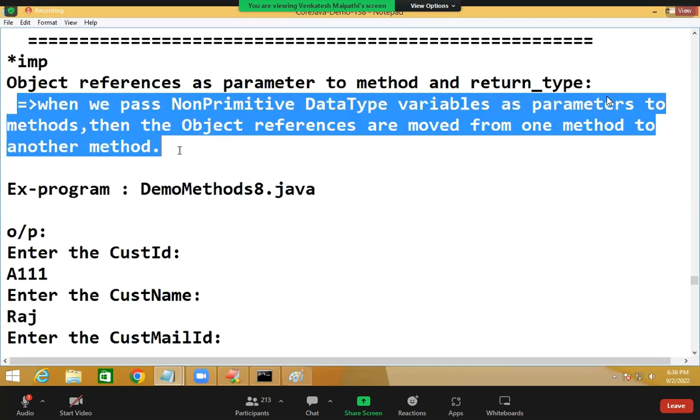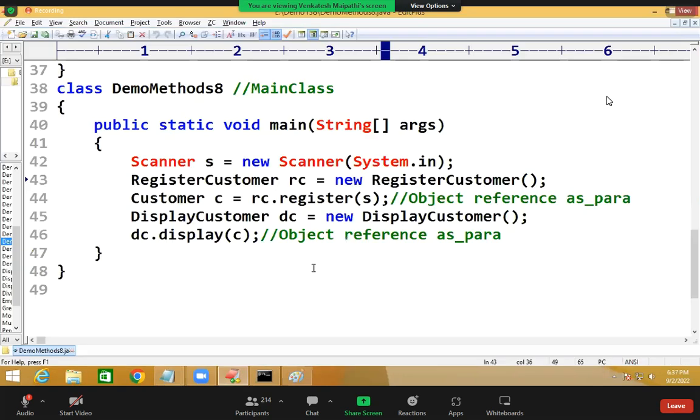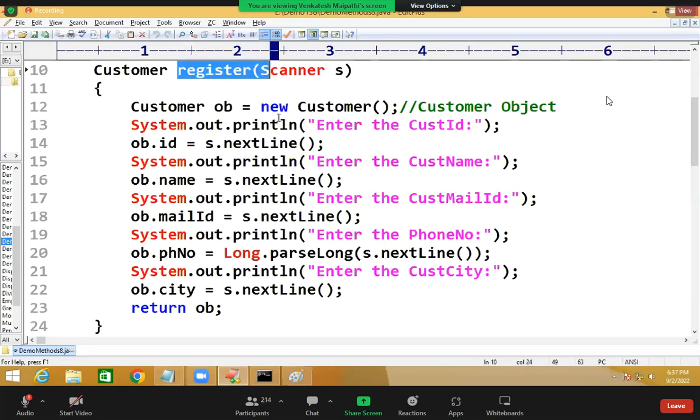When we pass non-primitive data type variables as parameters, I passed yes as a parameter, right? Then the object references are moved from one method to another method. The 0x11 from the main method is given to the register method. That is the only concept.